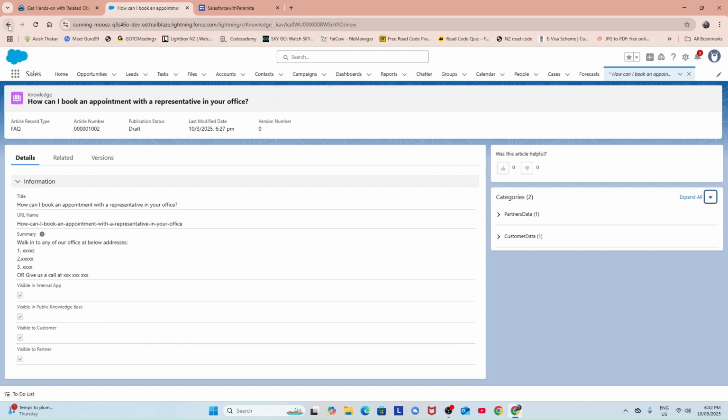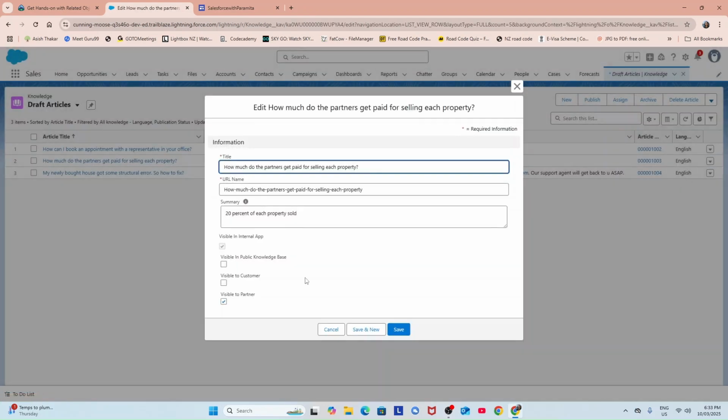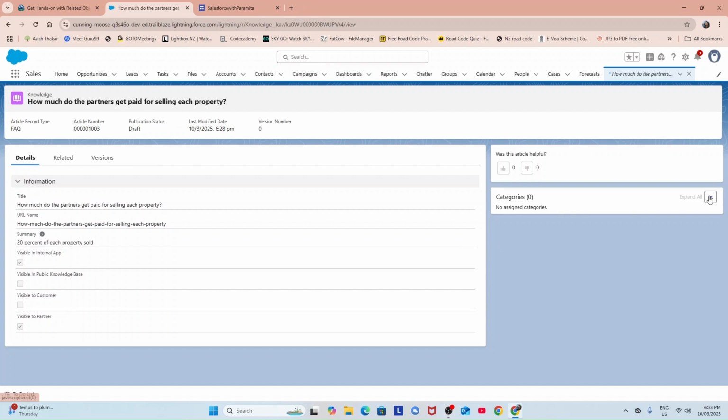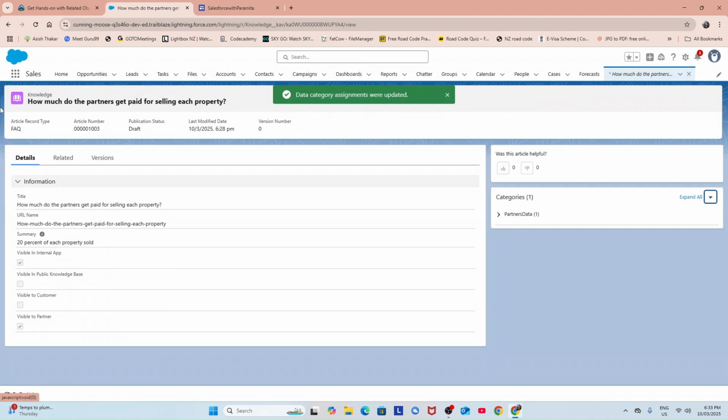Now I'll go to the next one, edit. Now data categories, what is this? How much do the partners get paid? So it will be only for the partner, for the partner payment category. Okay, save. Now I'll go back to the knowledge again.